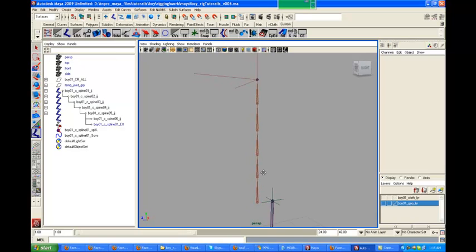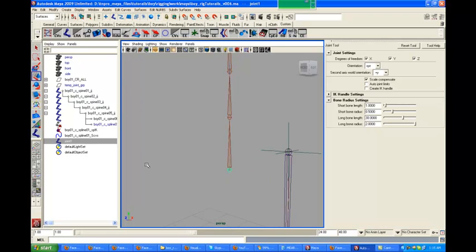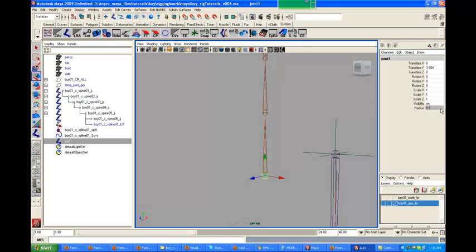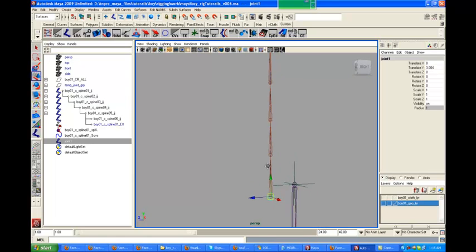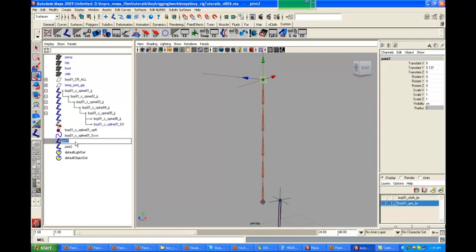So let's create a set of joints. Vertex snap to the hip joint. Let's create a joint and vertex snap. Let's increase its size to 1 so that we can see it. Control D, and then let's vertex snap to the top joint. Okay, joint 2. So let's rename these joints.